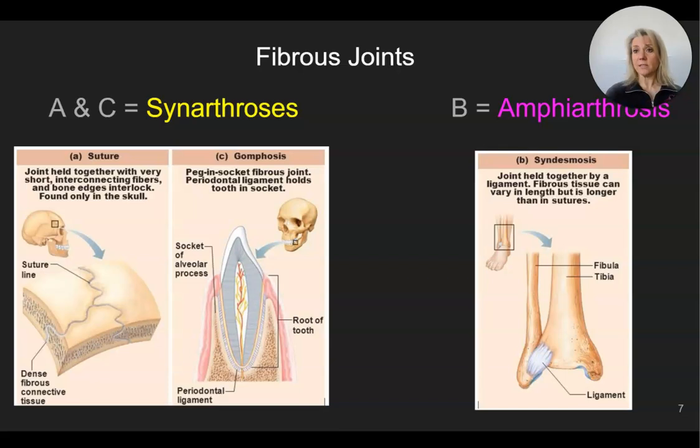You're going to find an amphiarthrosis here on the picture between the tibia and the fibula, and as you can see, you've got the lateral and the medial malleoli down at the bottom, so that's going to be at the distal end of these bones, allowing for them to move. It's also going to be found at the radial ulnar joint, which is in the upper arm near the elbow. Or I'm sorry, in the lower arm near the elbow. Sorry about that.